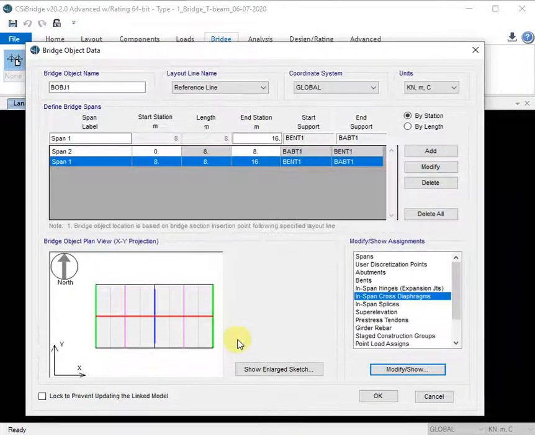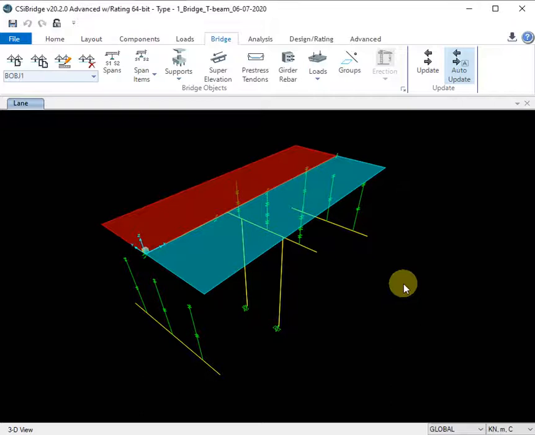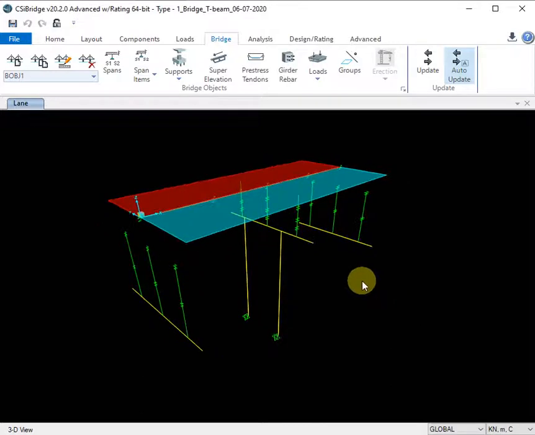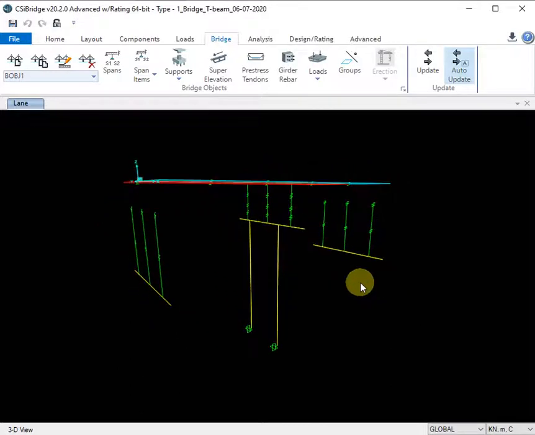So these are the intermediate cross diaphragms we have modeled here. So if you press OK, this is what we can see. These are the two piles, these are the three supporting springs, these are the external abutments.